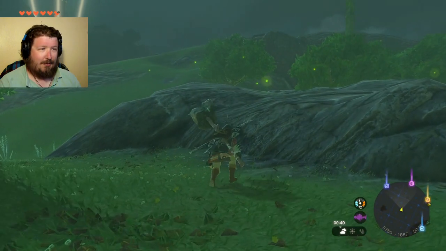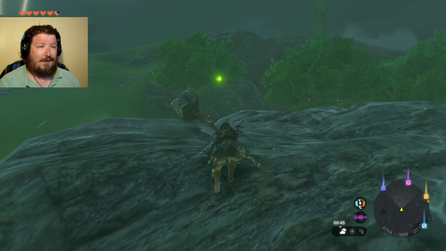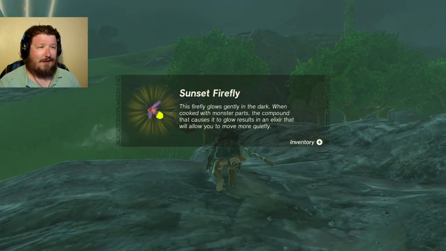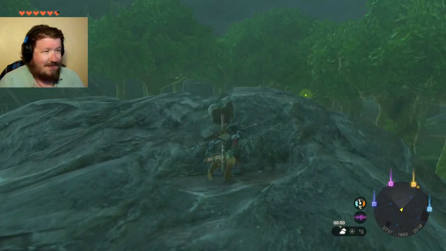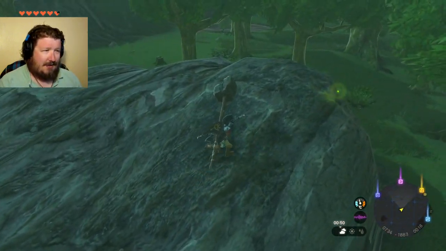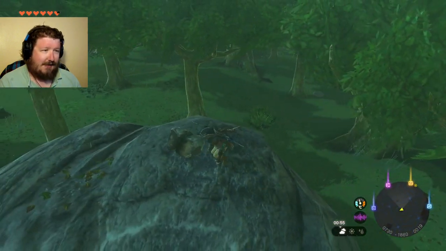Hang on, I need to creep up on this thing because there are more fireflies. And I like my fireflies. Give me your fireflies. There we go. I got your fireflies. Isn't that nice? That's not a firefly. Can I have this firefly? Okay.